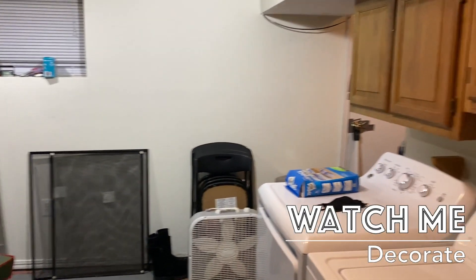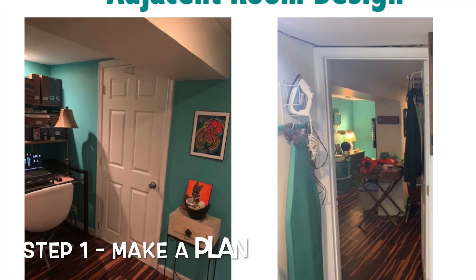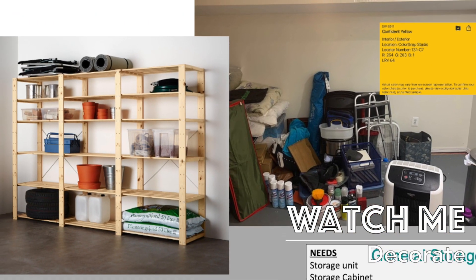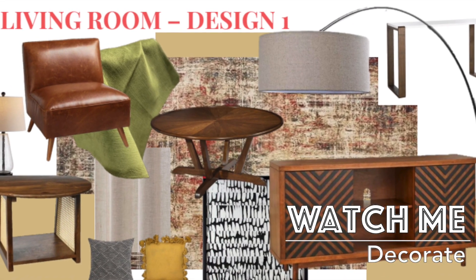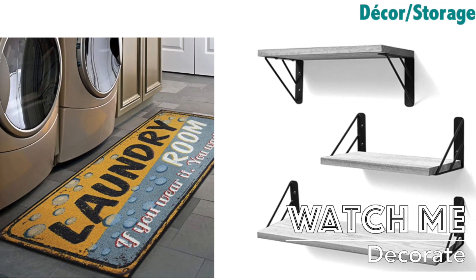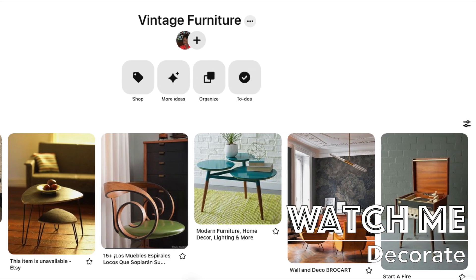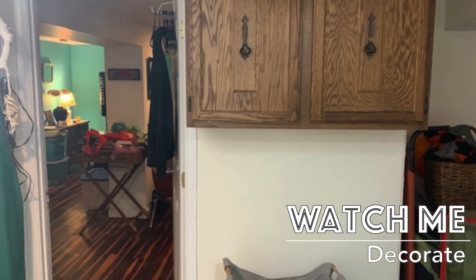Let's go through the five easy steps to help you refresh a room on a budget. Step number one — all important — you have to make a plan. In design, we call the plan a mood board. You can go ultra fancy, design a mood board using Pinterest, create one using PowerPoint, or just sketch something on a piece of paper. The idea is you've got to have a plan. I encourage you to use technology to your advantage — check out spaces on Pinterest and even Houzz.com. You can get great ideas. Let your imagination run wild.